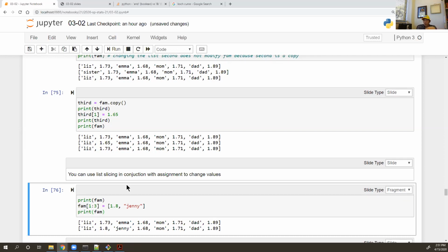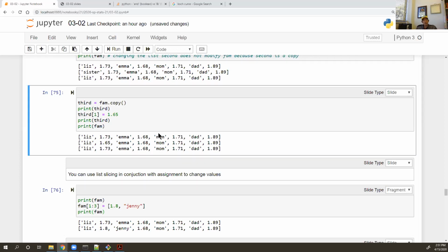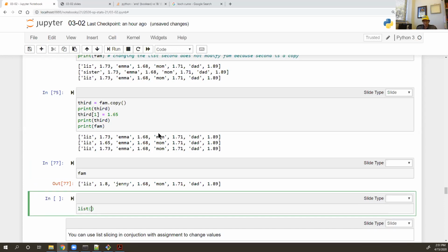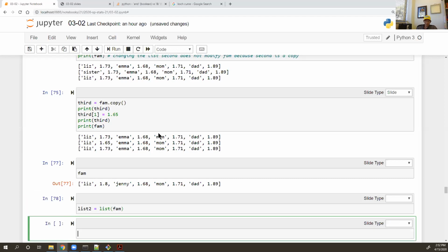Okay. Does list fam also work for copying? I'm not sure. I'm trying to think off the top of my head. Probably it would be my guess. Okay, so here's fam. Let's do list fam, and we're going to call this list 2. Okay, that's a terrible name for a list, by the way, but it's hard to think of new names here.